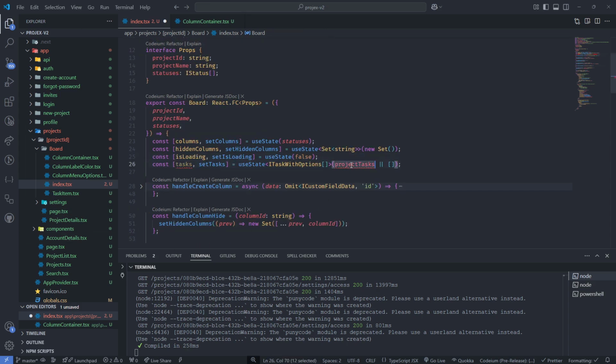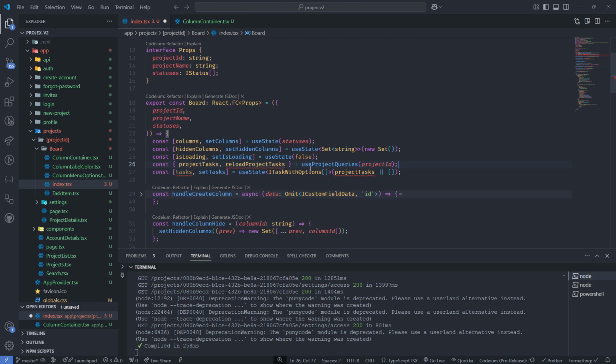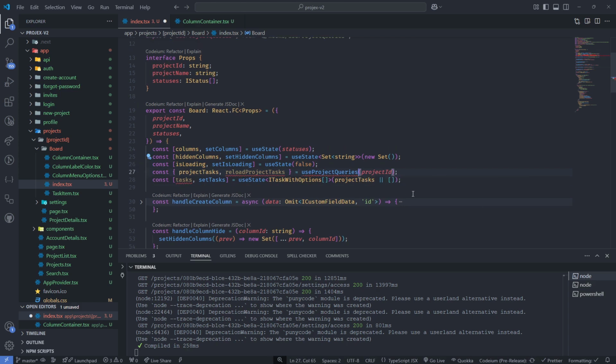All right, now how are we going to get the project tasks? We need to load all the project tasks for this particular project, the project we are looking at. So I'm going to use the hook I created for that called use project queries, and then we pass the project ID. So let's import this.